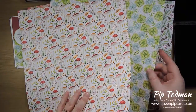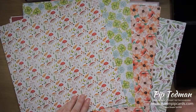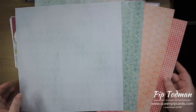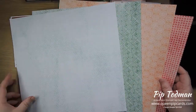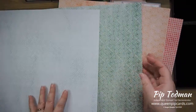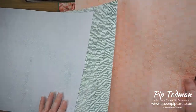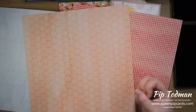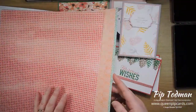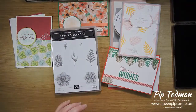So that's the front side, and you'll notice there's only 4 designs. That's because you get 3 of each sheet, so you still get your 12 sheets, you just get 3 of each, which is lovely. And on the back of each, they're geometrical, watercolory, so they're supposed to look like this with the kind of wishy-washy look. Again, this is Pool Party and Call Me Clover, Grapefruit Grove, I like this sort of starbursty one, and then Poppy Parade. So they're really nice papers, but I'm using this side today for some of them.